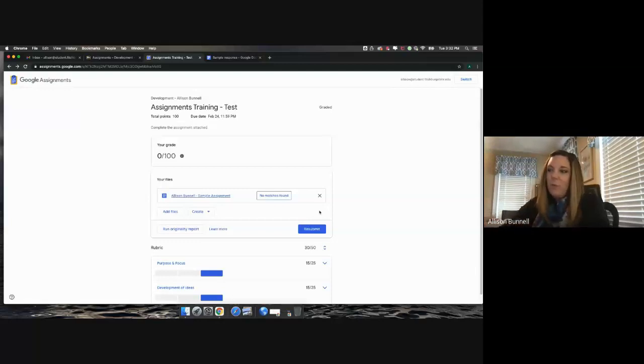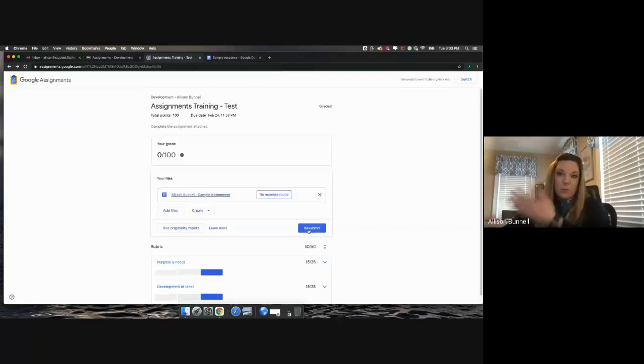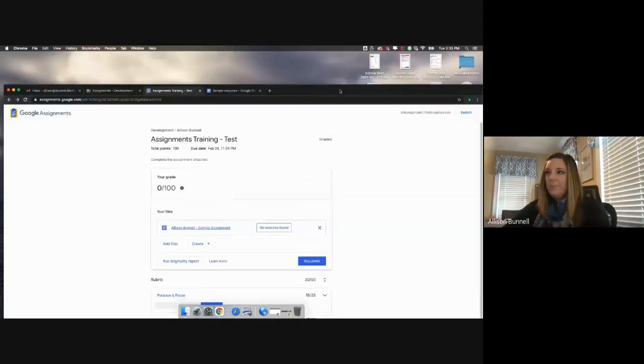I'm just going to run my report. And now I'm going to resubmit or put in a new file now that I've checked out my report and I've edited it. Okay. So this is kind of what the student sees once they've submitted. So they can run the report 3 times and then they can go ahead and press submit, or in this case, resubmit, either way. Okay. Any questions on that? Make kind of sense? Okay.